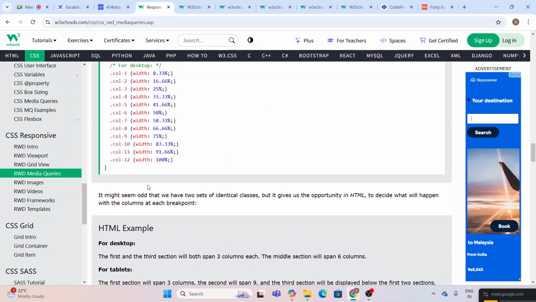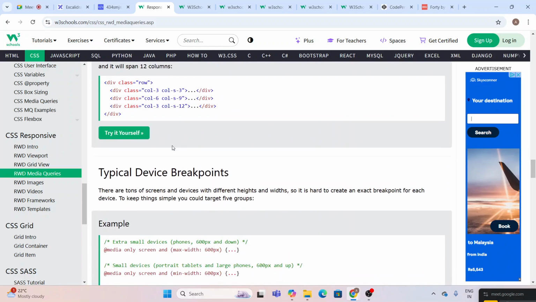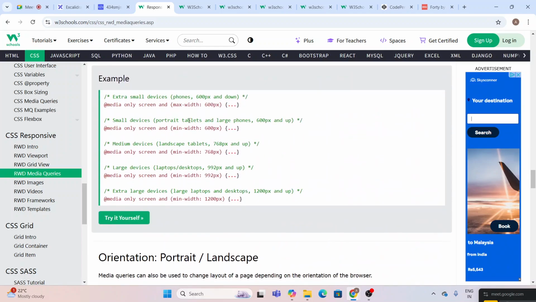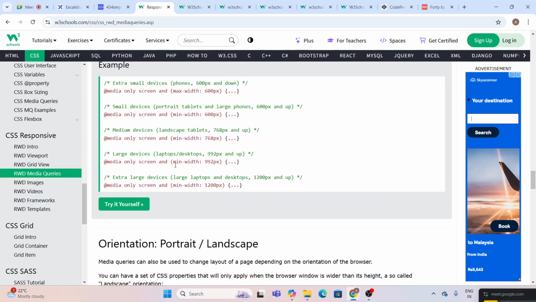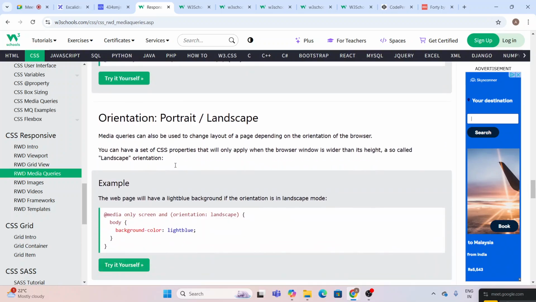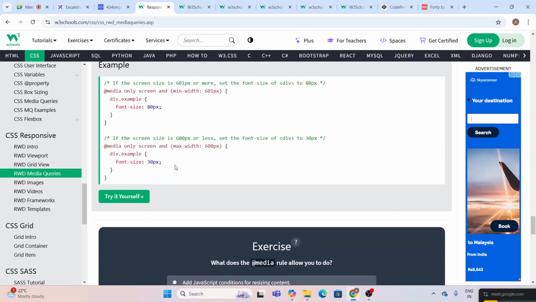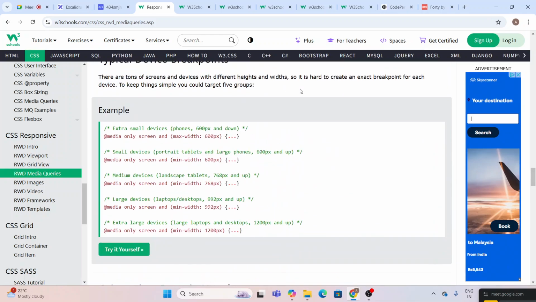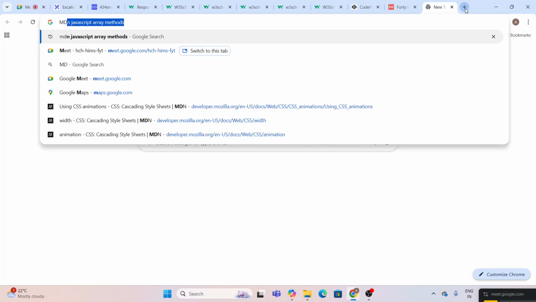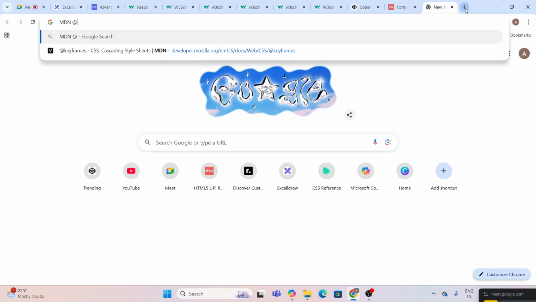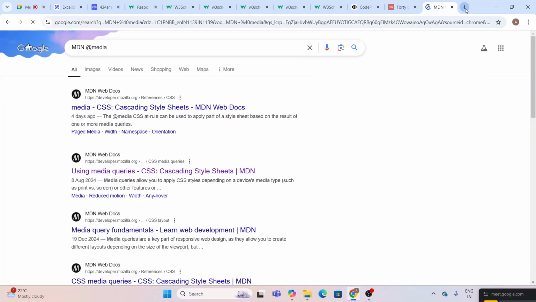So he's trying to tell you the way to do the grid view layout. Before getting into all these breakpoints, let's understand the media syntax a bit. That will help. I think here he has not talked about it, so let me go to MDN and look up at media. This at media is used for a CSS media query.